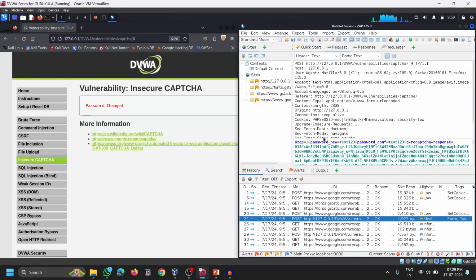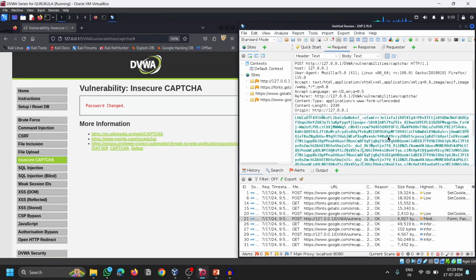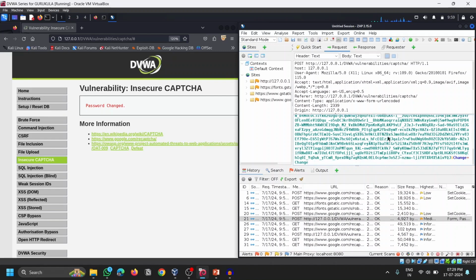Here we can see that this is step 1, and new password is set to test123, and the confirm password is set to test123, and then it sends the reCAPTCHA response, which is generated from the CAPTCHA entry that we have typed in. That is a long string, and then finally an action command, change.